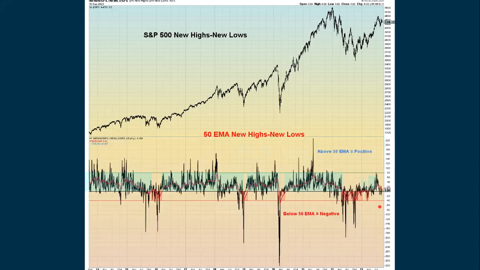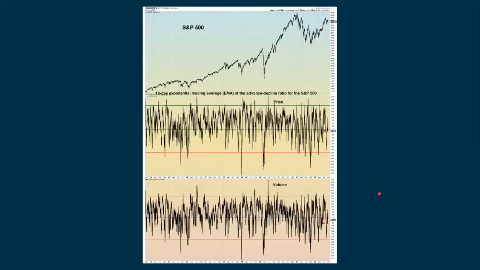And then that comes from the next chart. The black line in here is the actual indicator. And then on top of that, I have a 50-period exponential moving average. And that's the red line that you saw in the previous chart. We're showing a little bit of an improvement here, but we have been declining lately. And then we look at the 19-day exponential moving average of the advanced decline ratio. Where are we in relation to the zero line? Are we above or below zero? We're slightly below based on price and volume.